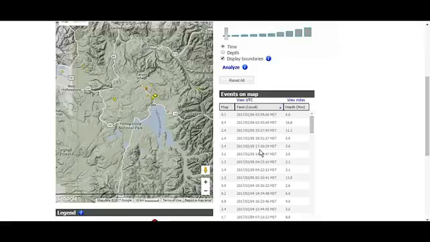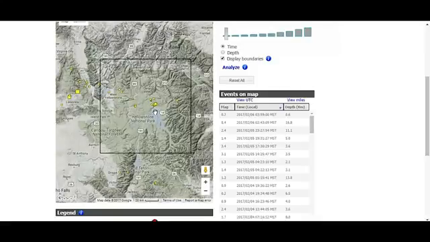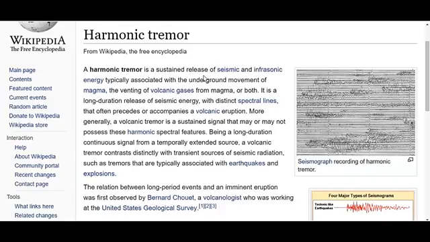We're going to continue to monitor this, but with these harmonic tremors, that is a clue that something is definitely going on underneath Yellowstone. And that, folks, is very, very alarming. And just for everyone's information, let's take a look at Wikipedia's definition of harmonic tremor.